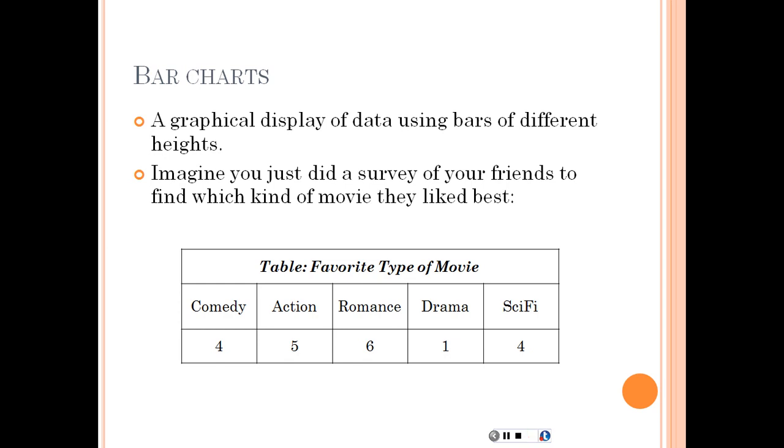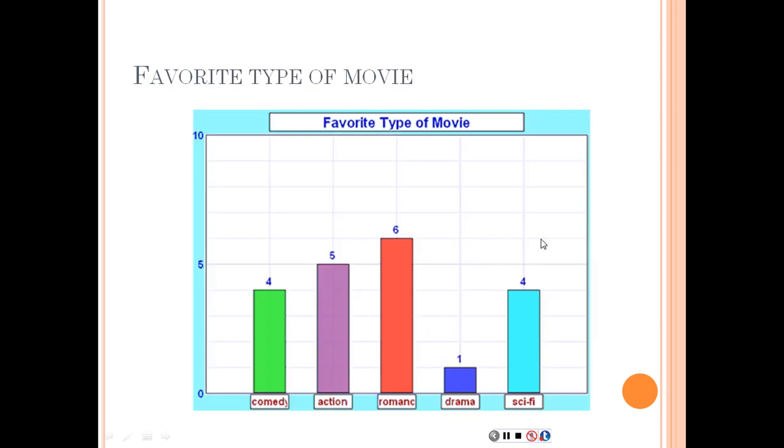So imagine you did a survey of your friends to find out which kind of movie they liked best. So we see that 4 of our friends liked comedy the best, 5 liked action, 6 prefer romance, 1 drama, and 4 of your friends prefer science fiction. So we can create a bar chart that looks like this, that shows their favorite type of movie.